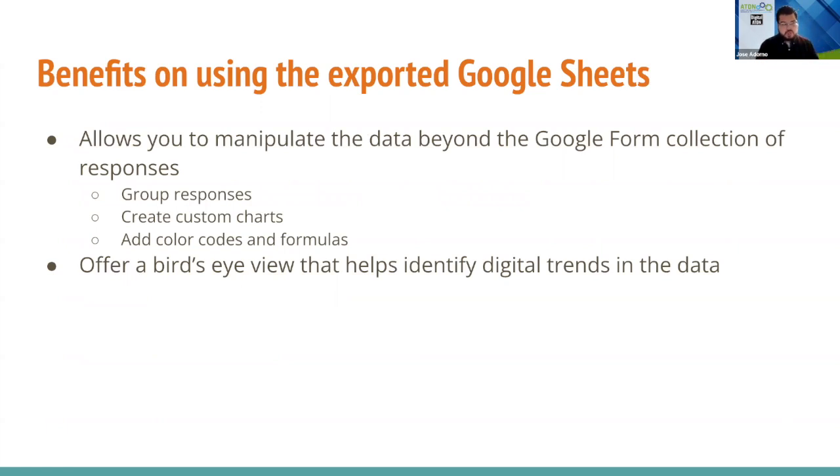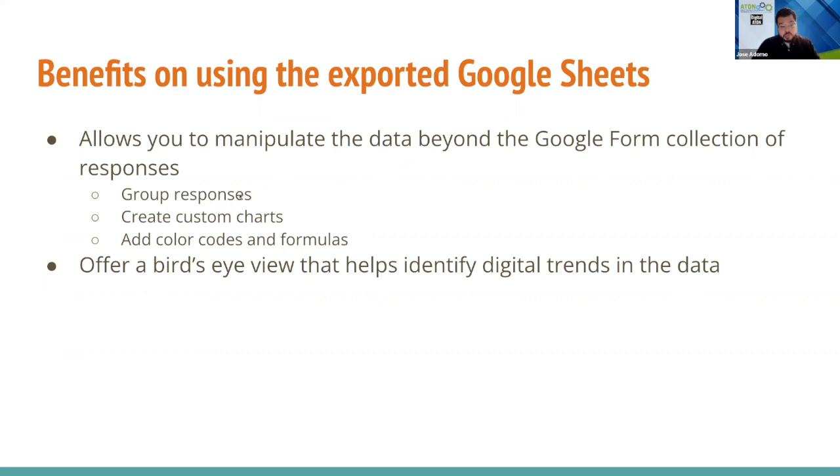Most of the beginner to intermediate features are available. There's some that just take extra steps in Google Sheets, but it depends on what it is. There's a lot of stuff that you could do with Google. So one of the benefits of using the exported answers or responses in Google Sheets is that it allows you to manipulate the data beyond the Google Form collection. So that summary that you have, it lets you break out and find those digital trends easier.